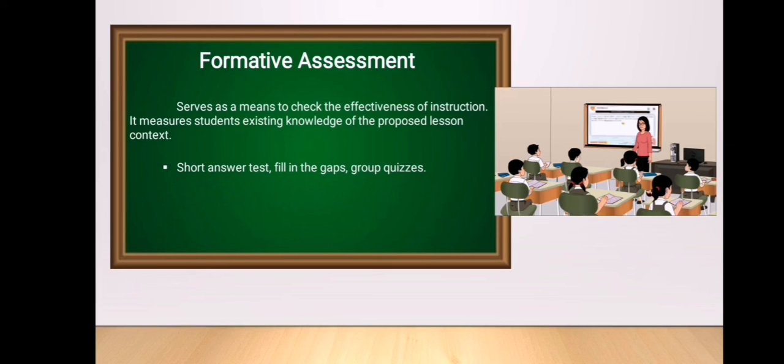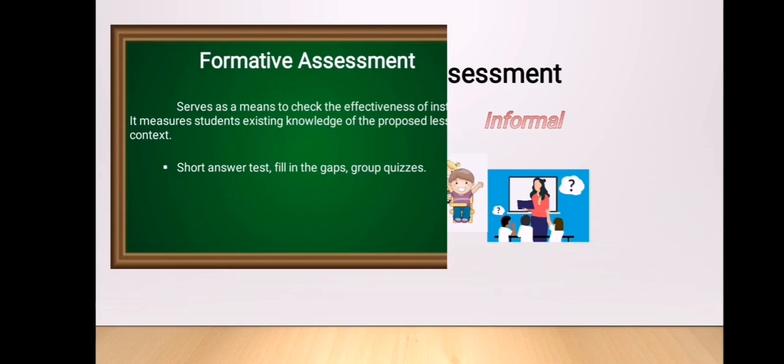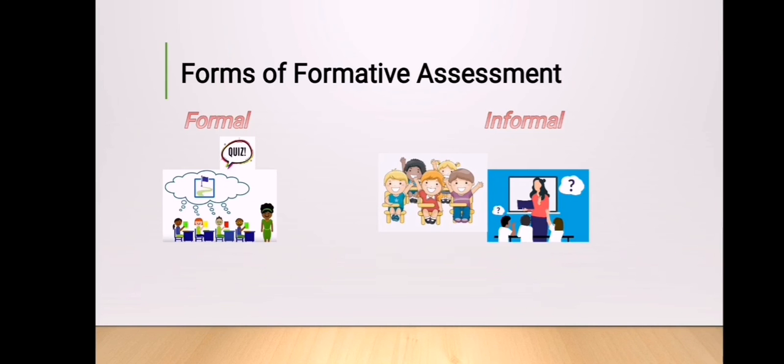So formative assessment is labeled the assessment for learning because the student gets lots of feedback about how well they are learning. It is given while the teacher is in the process of student learning. It ensures the learning is going on while the teacher is in the process of teaching. So, forms of formative assessment.